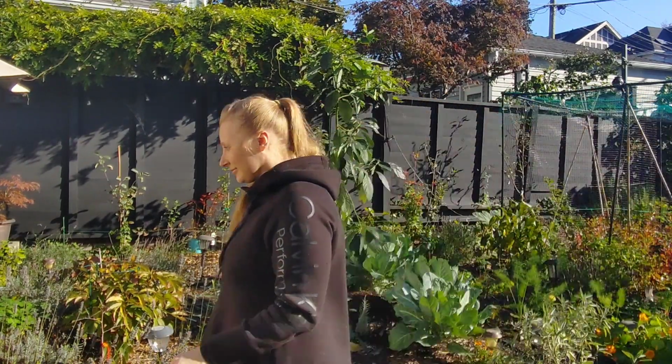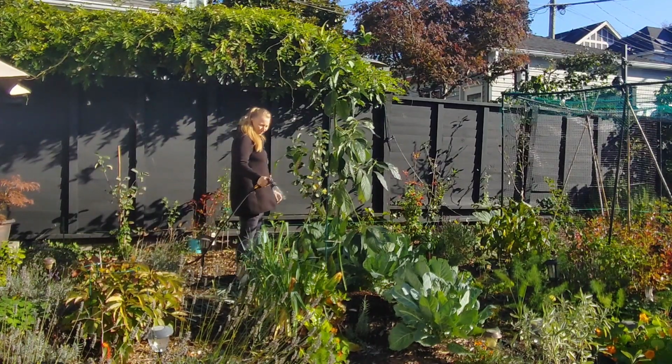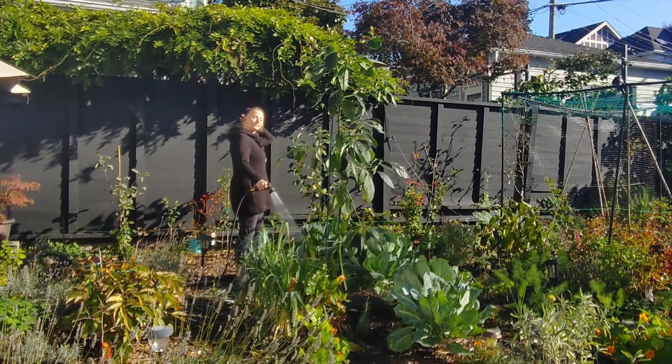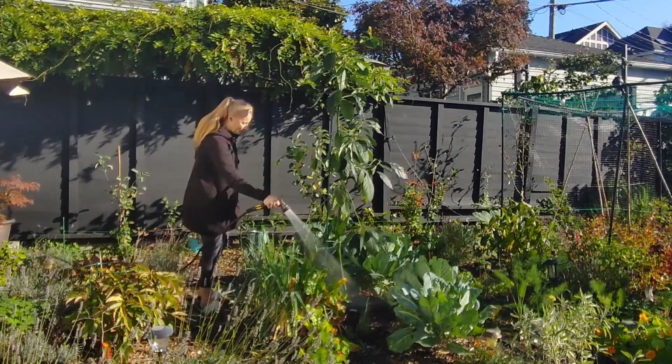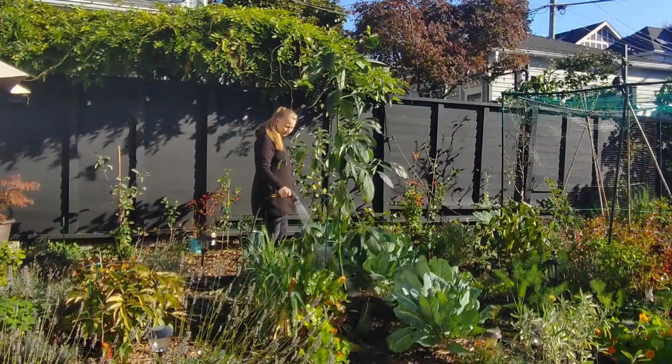And of course, for me, the final step is always watering it in. I stand here for quite a long time, making sure that it is well saturated. And I'll be doing this every day until we get rain, just to make sure that the root ball does not dry out.